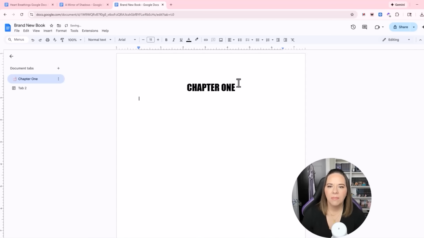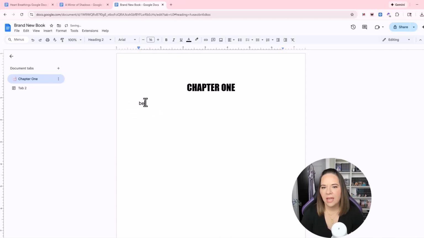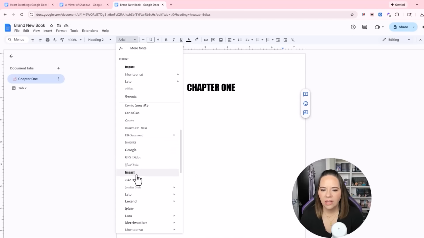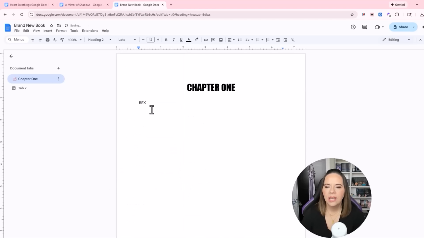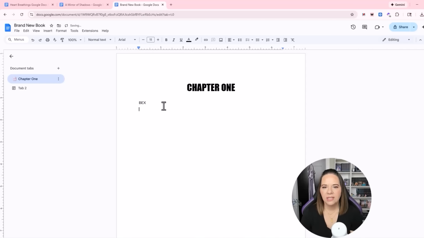When I am creating my regular, just plain basic document, pretty much all I do is set up a heading 1. I usually will set up a heading 2 for my POVs. So let's say my character is Bex for this chapter. I will make this a lot smaller, so maybe like a 12-point font. And sometimes I will change to a different font. Like, I like Lato is one that I enjoy. And then I'll set up heading 2 to match so that all of these are my POVs. And I will leave that either left justified, or I will sometimes center it if I want to. But remember, any changes that you make, go in and click heading 2 to match.